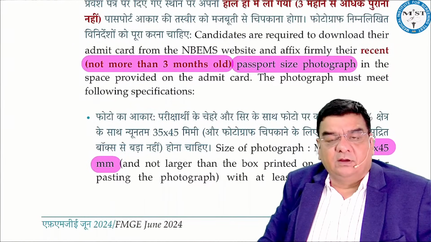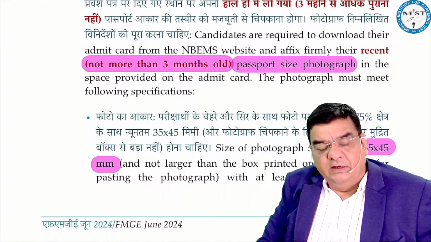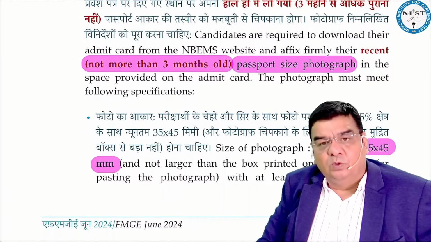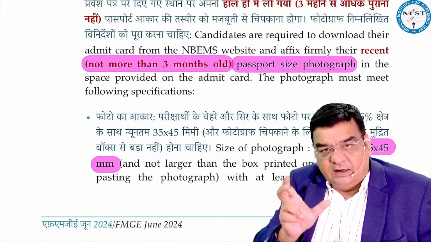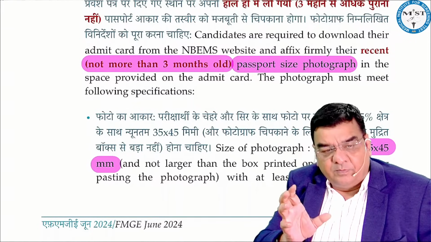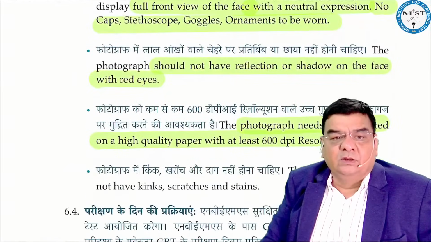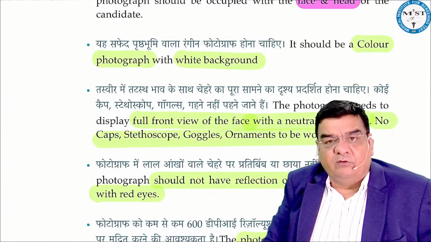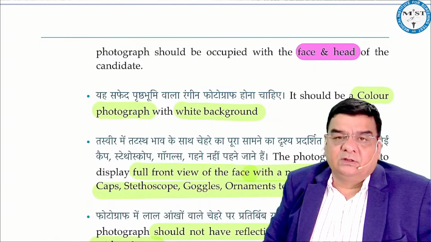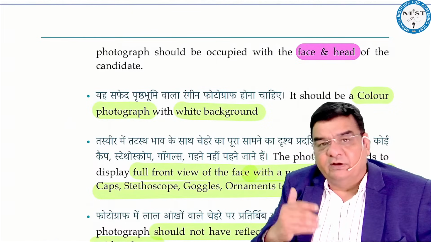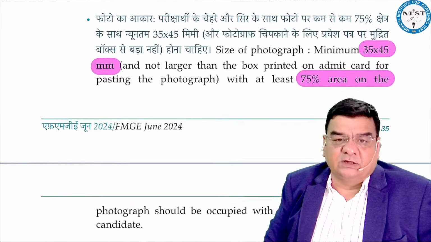And regarding the passport size photograph, the signatures and thumb impressions beta, please stick to the details mentioned separately on the NBE website. They have given the guidelines on how the photograph has to be taken. It should not be more than 3 months old, and the reason why it should not be more than 3 months old beta is that they are going to have the face ID verification at the centers, and that is why they want the face ID at the respective exam center to be able to identify you properly. That is why they want a recent passport size photograph.